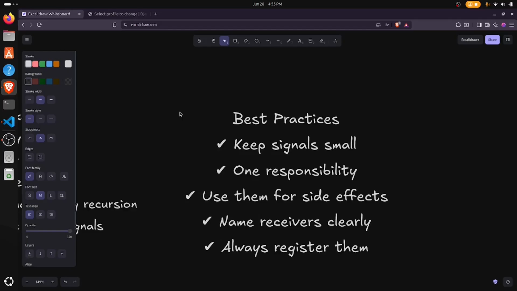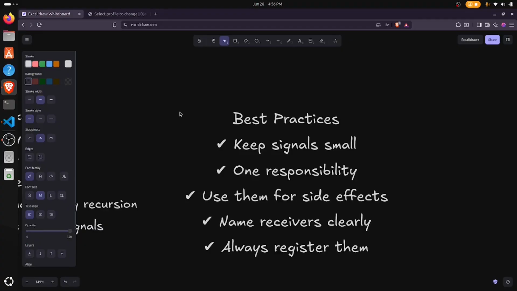So today we built our very first Django signal. We learned what the post save signal is, how it detects when a model has been saved, and how Django automatically executes our receiver without us ever calling the function manually. We also explored what the sender, instance, and created parameters actually mean, why the ready method inside apps.py is essential, and how the entire flow works behind the scenes. At this point, you should have a solid understanding of the most commonly used signals in Django and be comfortable using them in your own projects.